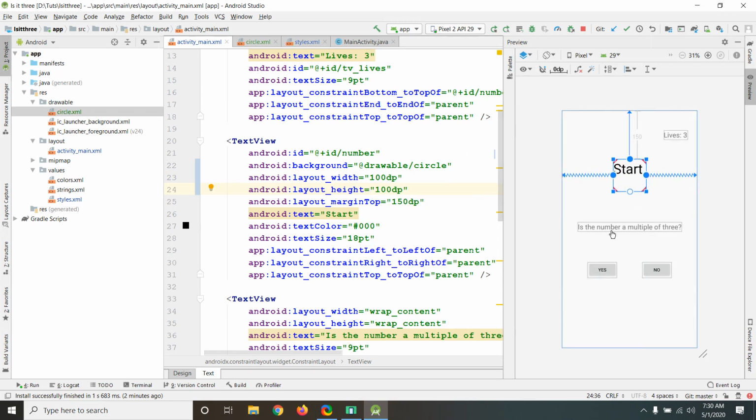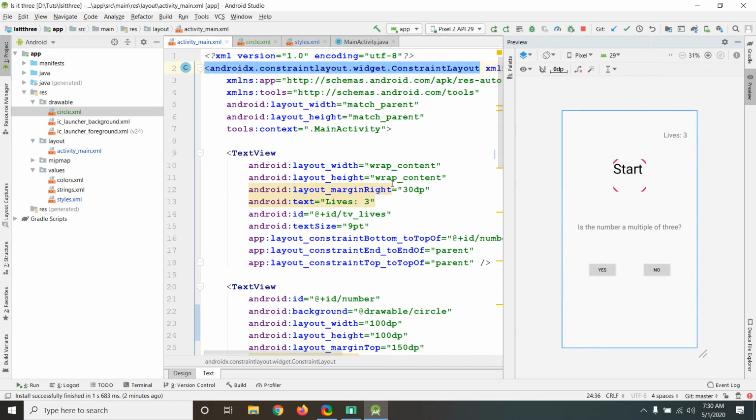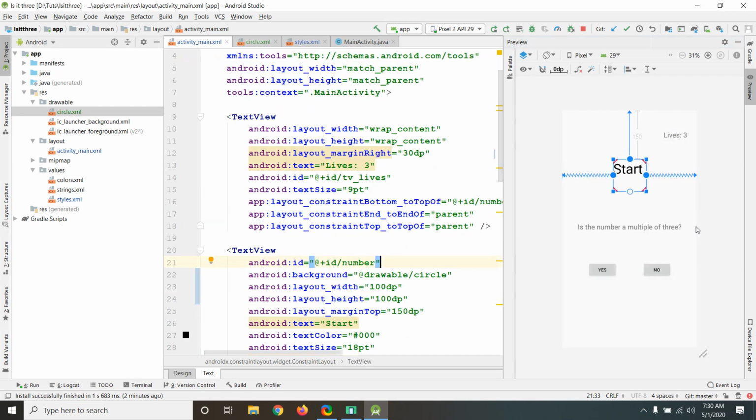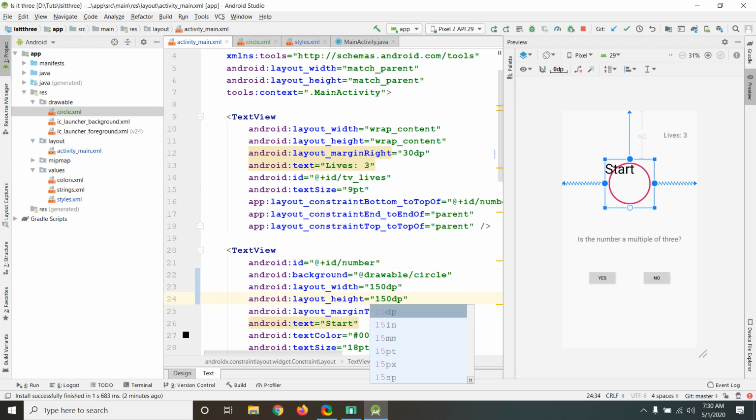So this circle radius is larger, and that's where the circle is going out of the part of UI. So let's make it around 150. Now it is in the text view.